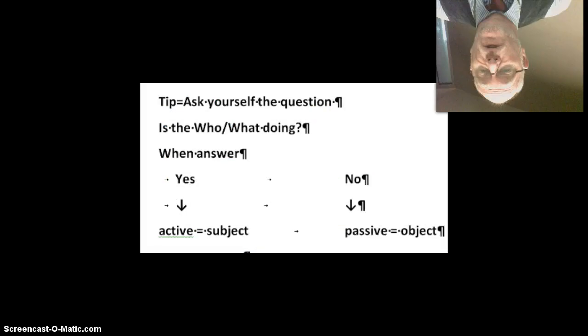Und jetzt etwas Neues. Ich gebe Ihnen einen Tipp. Ask yourself the question, is the who or what doing? When you can answer this question with yes, then the subject is active. Otherwise, when the answer to the question, is the who or what doing, is no, then the object is passive.